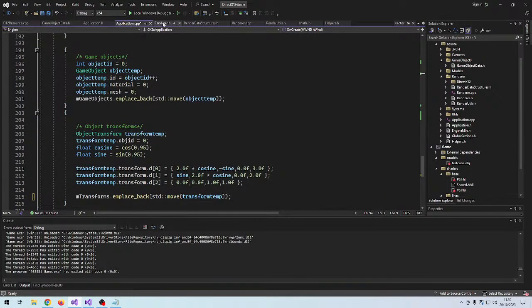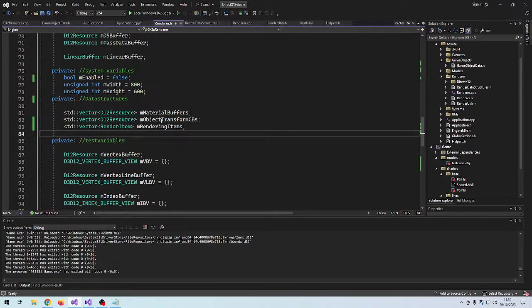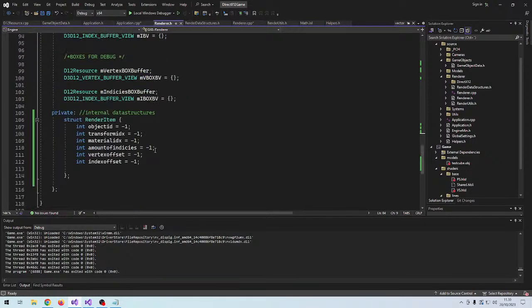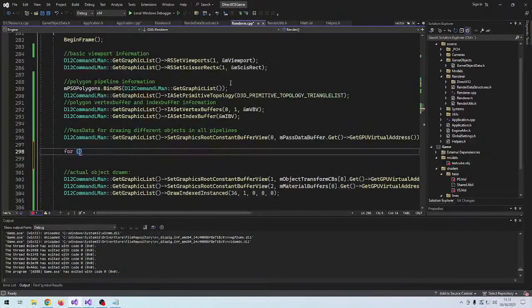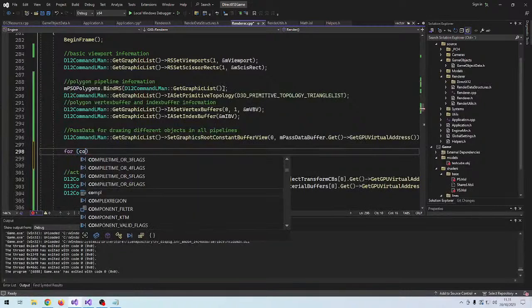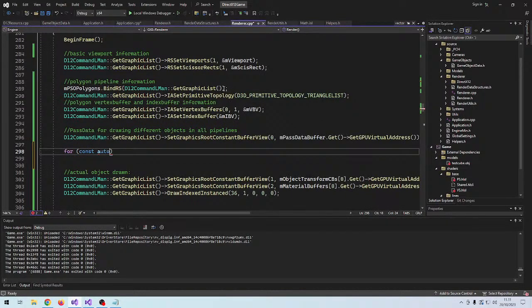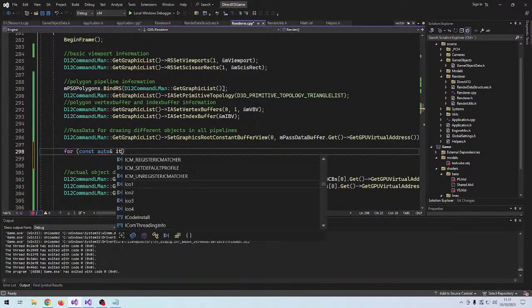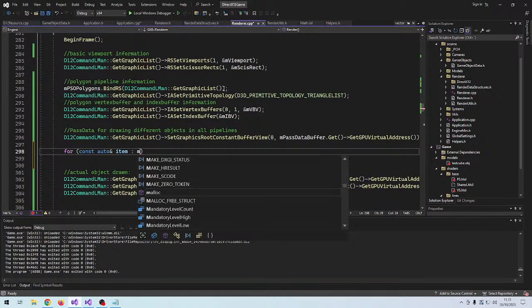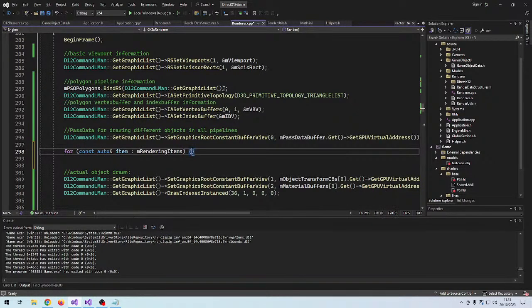Maybe we want even different data structures, since some items will certainly not need more than maybe a transform and maybe some vertex and index buffer indices. But this can be a const auto reference to an item inside our rendering items.